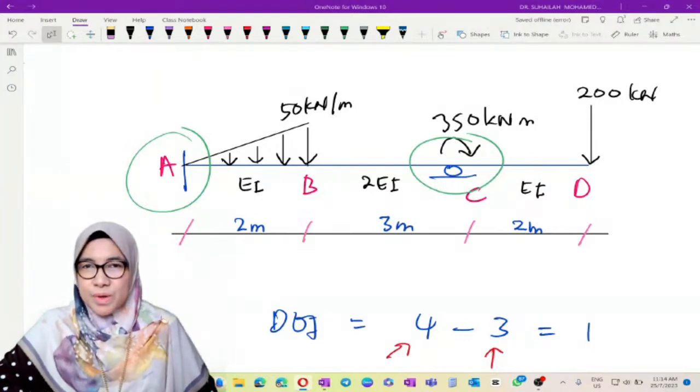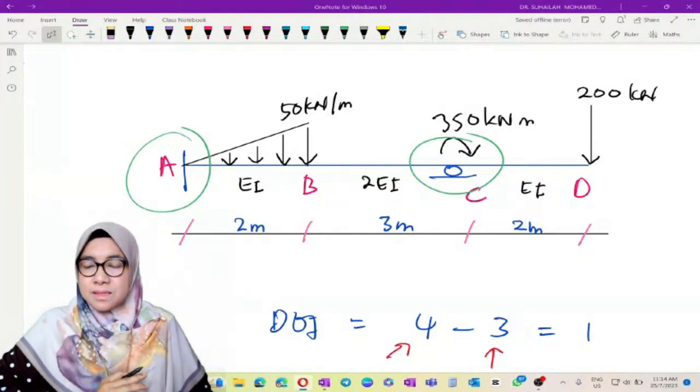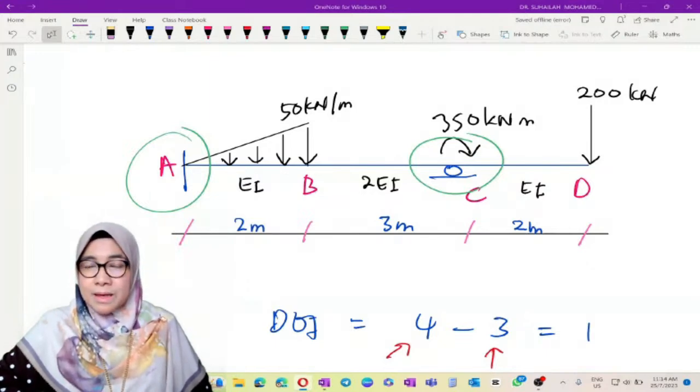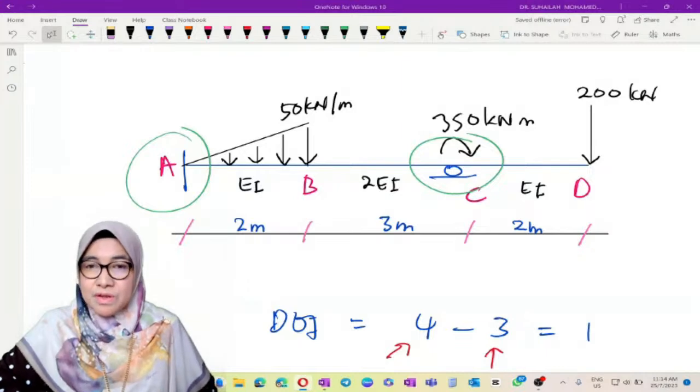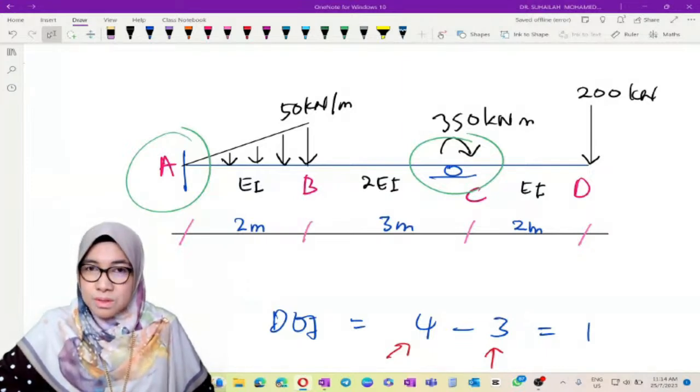Okay, I want to continue beam analysis using flexibility method. So this is the question. This is an indeterminate beam to the first degree of indeterminacy. This beam has one fix at A and a roller at C. So there is one redundant, and in the first part of my previous video, I have explained how to choose the redundant in the system.